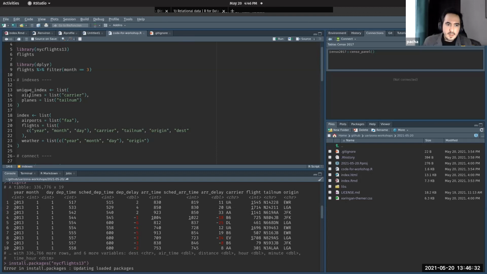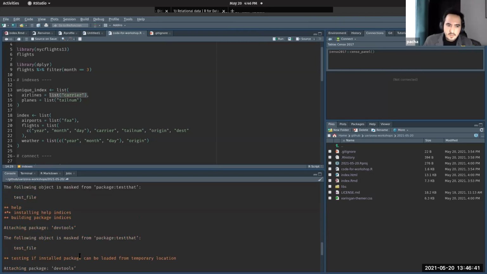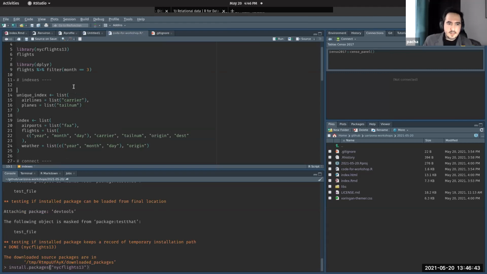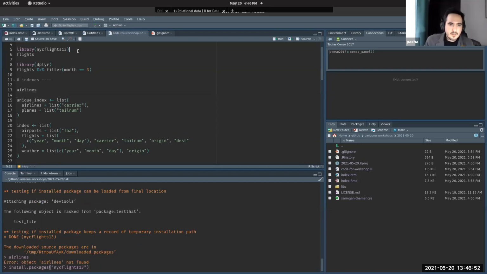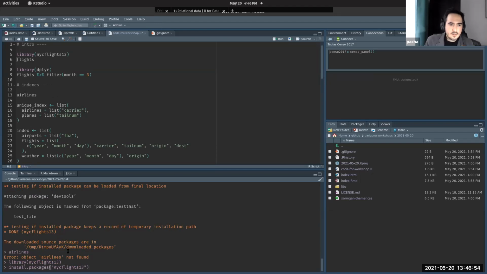So for example, for the airlines table, a unique index is a carrier. So let's look into that table. Okay, let's look for airlines. Oh, sorry, I need to load the package again.